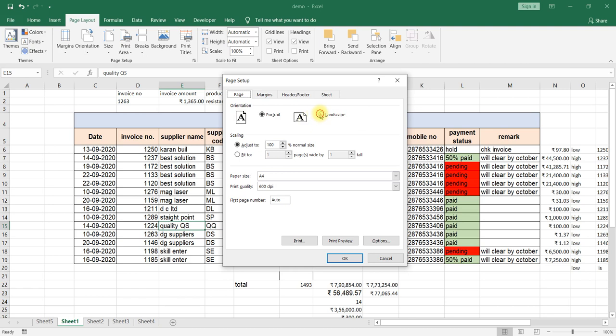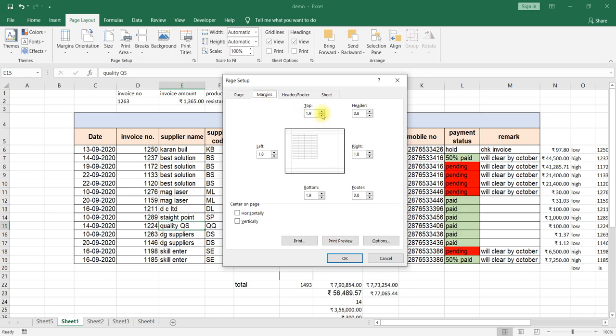Then it comes to changing the aspect ratio, like whether it has to show 100% or less than that. Then you can change the paper size here, which size paper you are going to use. Like this you can change the paper size. You can check Letter. Similarly, go to Margin. You can decrease or increase the margin. Top margin you can increase or decrease. Left and right margins you can also increase or decrease.